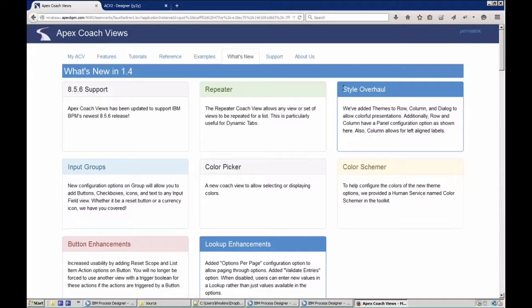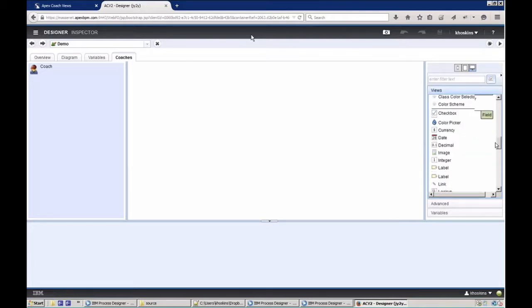We had a nice style overhaul in 1.4. Previously, you came in and had to do mostly your own CSS to make things look pretty. But with the new style features in 1.4, what we've done is add themes to every element instead of just buttons. For buttons, we allowed you to use the Bootstrap themes, primary, success, warning, and to add different colors and flavors to your app. Now with the style overhaul, that extends to the rows, column headers, dialogues, navigation bars, tabs, all those fun things. We also added some input groups as another part of our style overhaul, and added some things to buttons which are included in the style. So look out for those things as we go into the what you see is what you get designer.